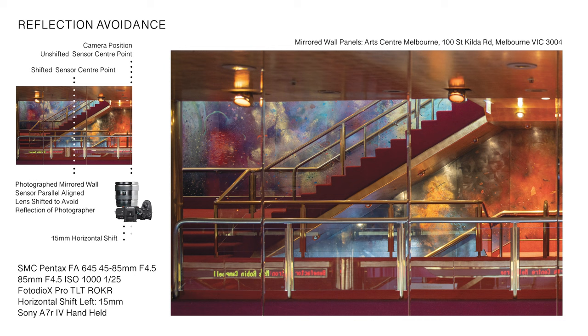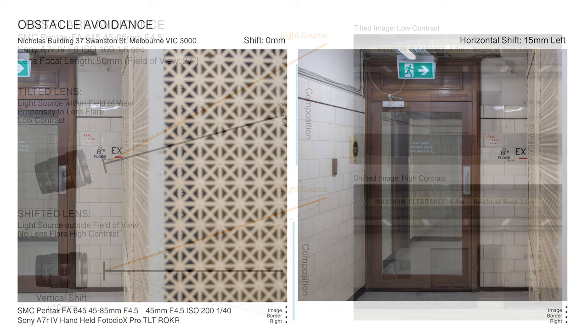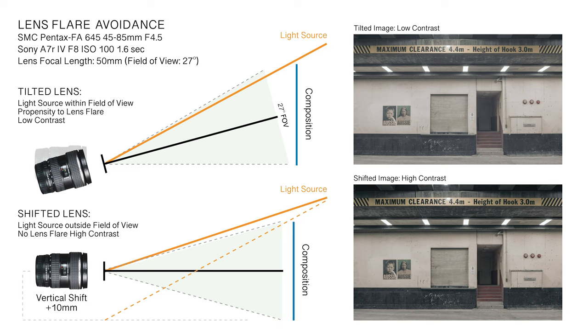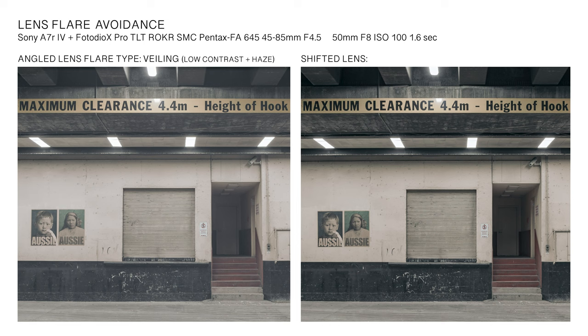Reflections and obstacles can be avoided or repositioned relative to the sensor's geometric center point with use of the shift function. Shifting the lens allows for an image of a window or mirror to be captured without the reflection of the camera or photographer. Shifting can also be used to photograph around an object, such as a building support, without producing an obviously oblique view. Whilst Photoshop's content-aware fill function has vastly improved, it is yet unable to fully replace backgrounds encompassing complex elements. A residual yet relatively obscure advantage specific to shift function movements is the ability to reduce lens flare. Where a strong light source is contained within a composition, pivoting the lens on the vertical axis can increase the lens's propensity to flare. Shifting the lens to encapsulate the same scene helps increase the lens and sensor's angle of incidence relative to the light source, minimizing flaring and improving contrast.